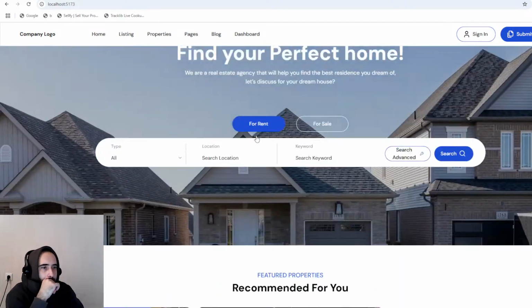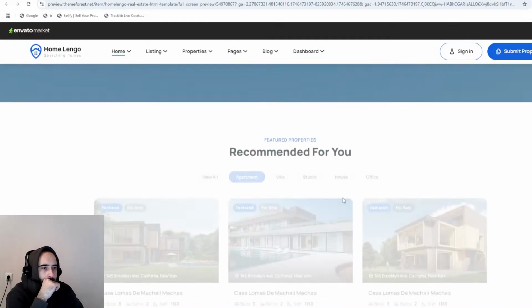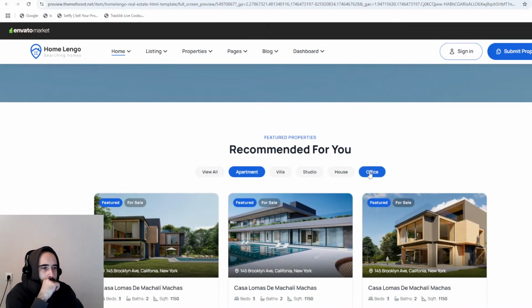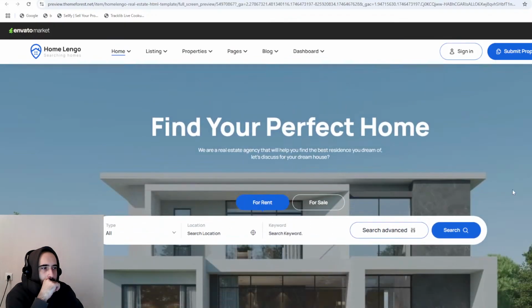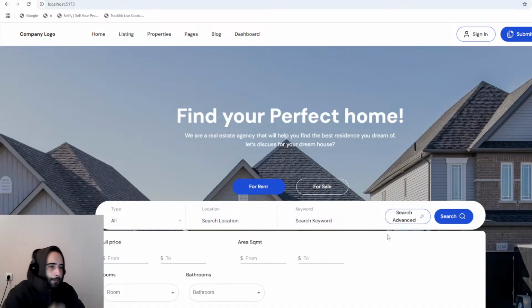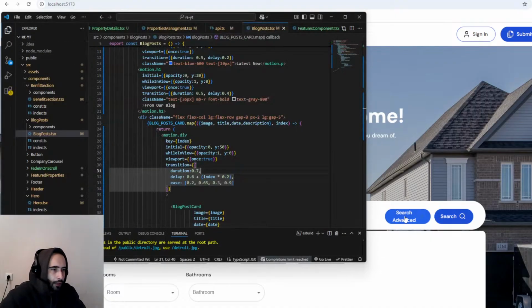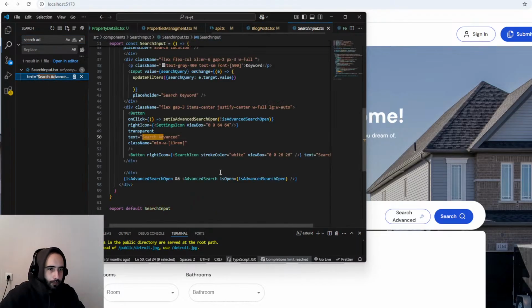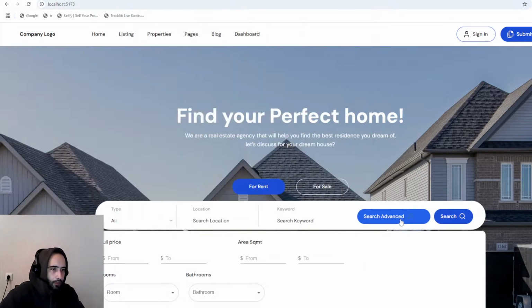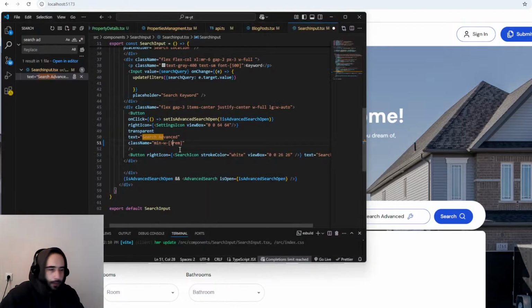Okay. What else? Yeah, this button looks terribly ugly, I guess. Search advanced. If I set it to 15, I guess 14 maybe.